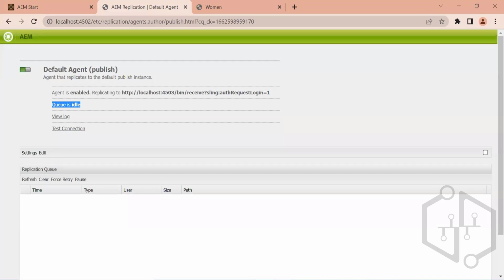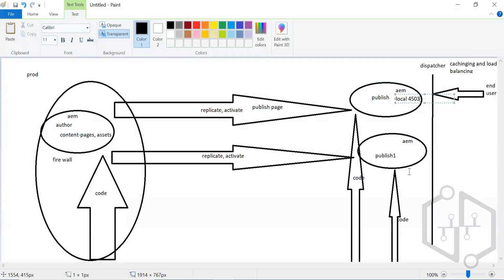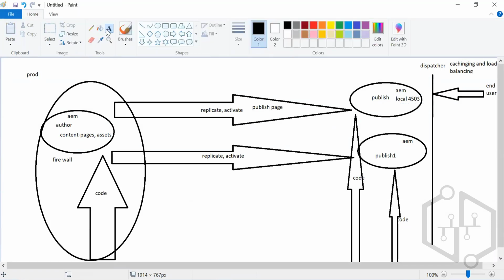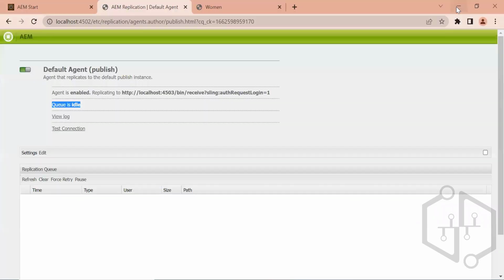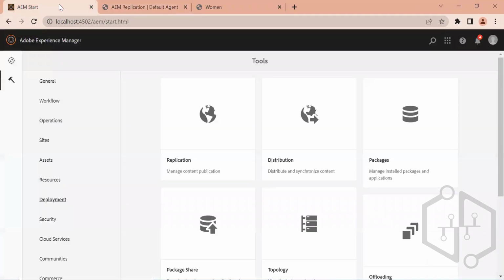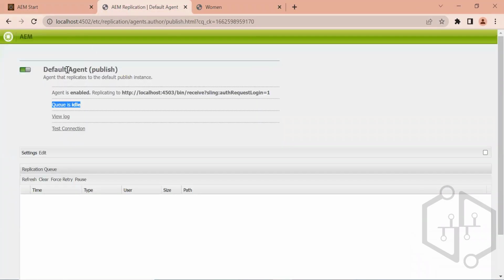Now, consider if we have multiple publisher instances. One was running at 4503, another on 4504, and so many more, let's say three publishers. Now it is the responsibility of the agents to migrate the content.